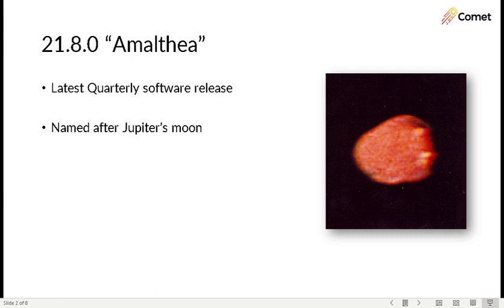Voyager is the release track that always continues on, it goes further and further towards adding new features, and at any time if you're satisfied with a feature set you can settle down onto one of these planets or moons and just get security updates and bug fixes for a while. Just lets you settle down a bit, because we do update Comet very frequently, roughly once per week. And sometimes if you don't need the very latest features, then it's easy to just stick with upgrading once a quarter instead.